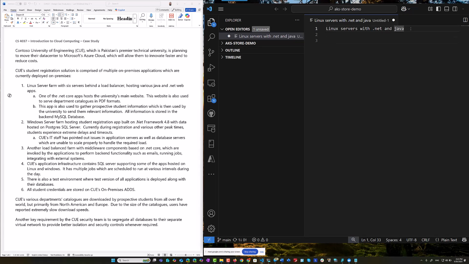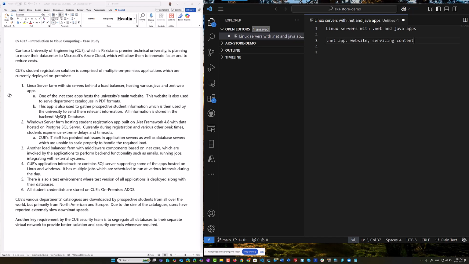Java apps. So there are multiple apps. For example, let's go step by step. So .NET app, website, and it's serving content. Servicing means you're downloading, uploading, whatever.